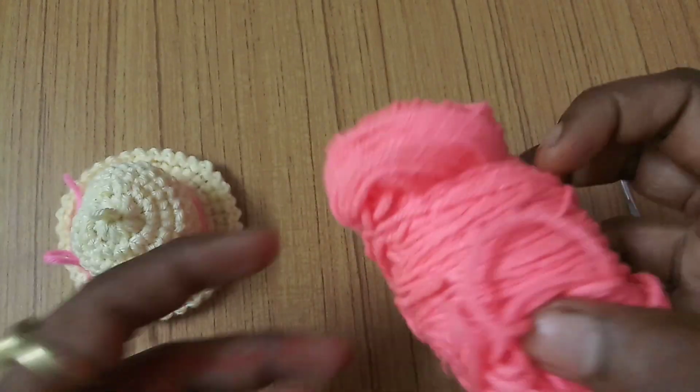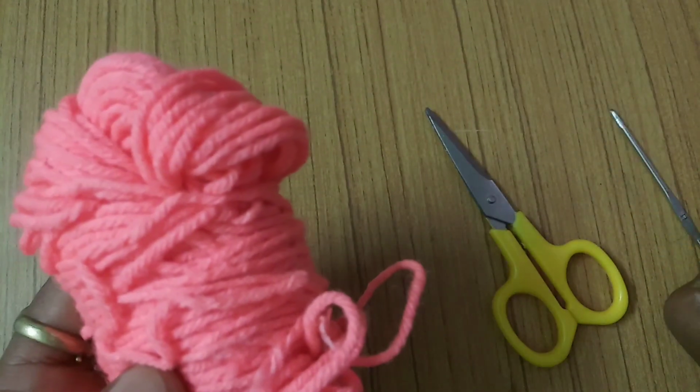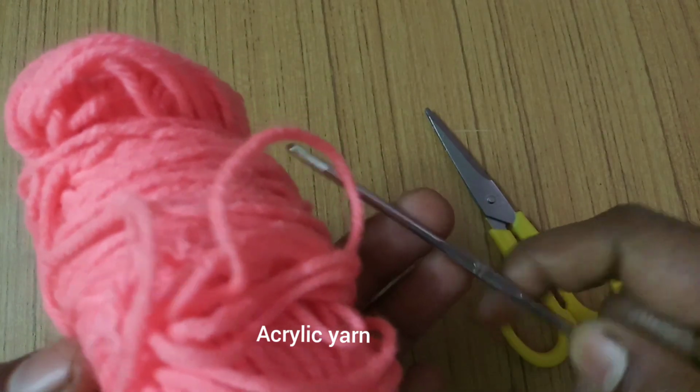Let's see what things we would need. We would need an acrylic yarn, a scissor and a crochet hook. Here I'm using a 3 crochet hook. So first, let's get started.